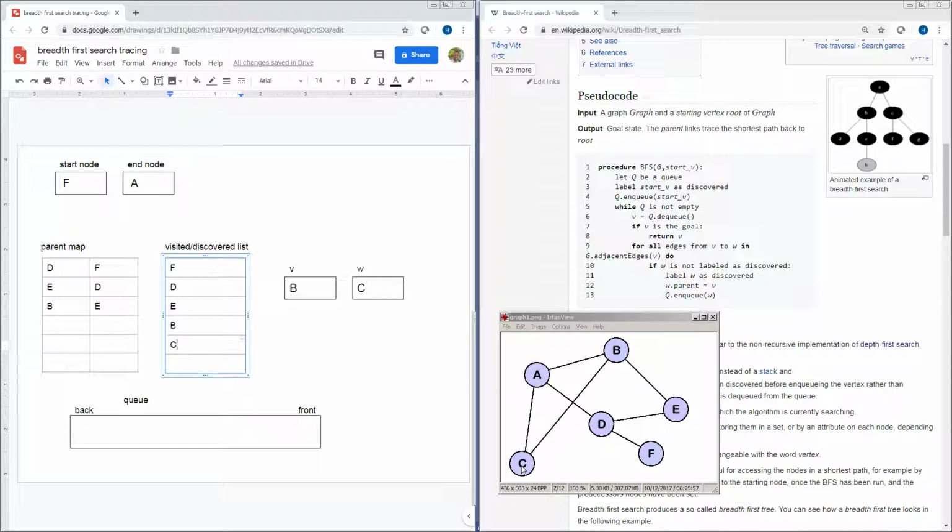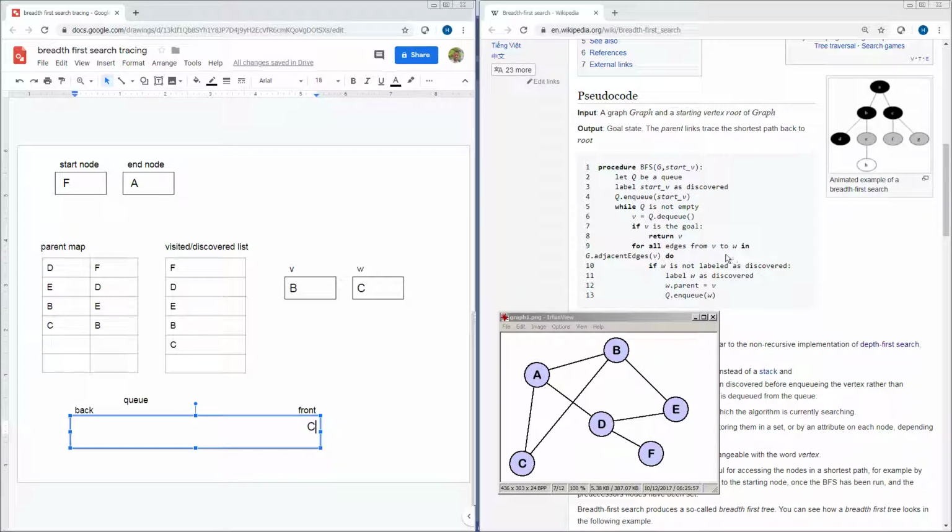We got to C by coming from B. The parent of C was B in this particular search. So we're going to label that. W's parent equals V. W is C, and V is B. So C's parent was B. And then we're going to enqueue W, which is C. So we're going to put the C in here.